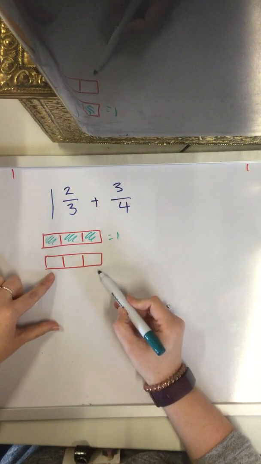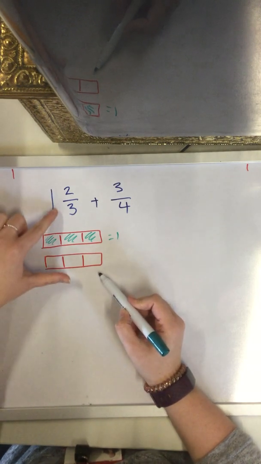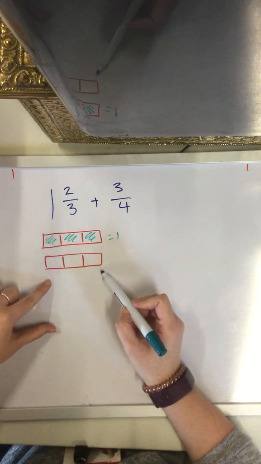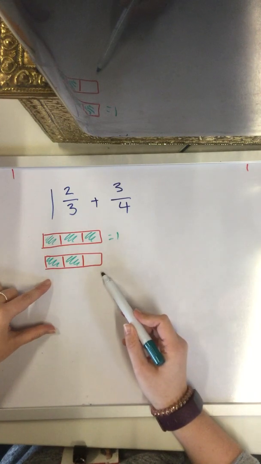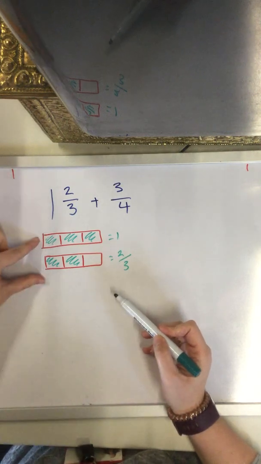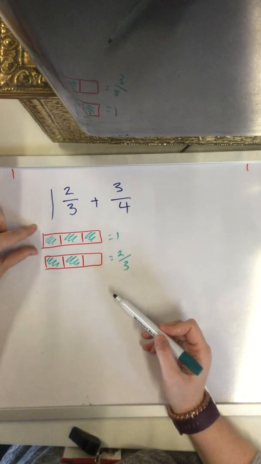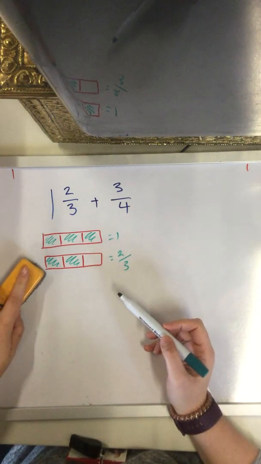And this section here, how many do you think I would shade in here? I've got my 3, I've got my 2/3, 2 out of the 3. So I would do this, 2/3. So this picture here is what is representing this fraction. So 1 whole and 2/3. So this is my picture, okay?